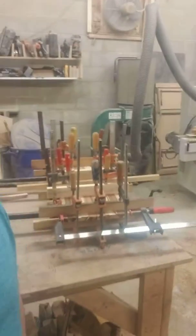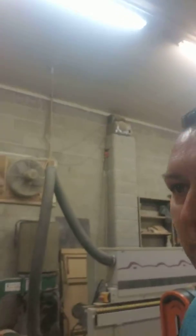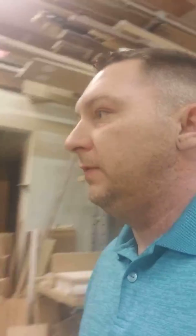Let me take you out to the shop and show you what we are building — a little sneak peek. Won't give you the full details, but as we've discussed, it will be something for your kitchen. And there it is, all clamped up. It's gonna be multiple phases to get this done. I'm here tonight on Sunday — happy Sunday — to do phase two of this job. We'll be running it through that planer right there and doing some more cuts. Let me take you over to our big old table saw.